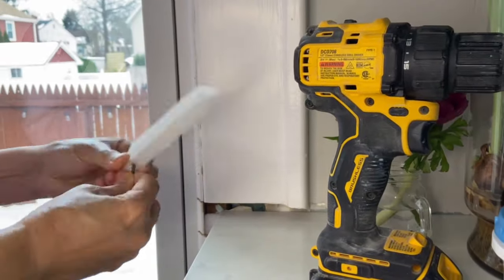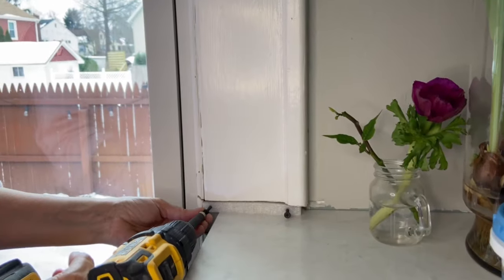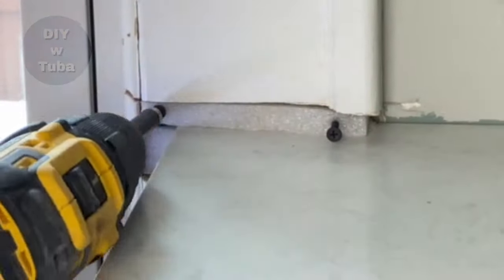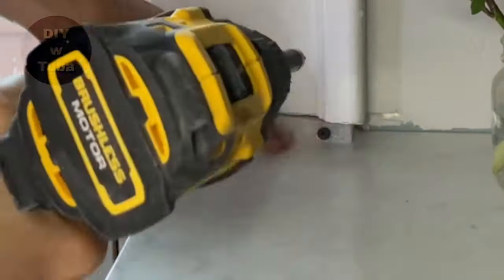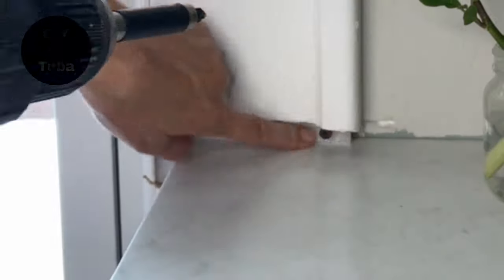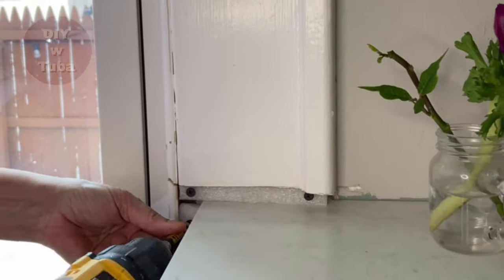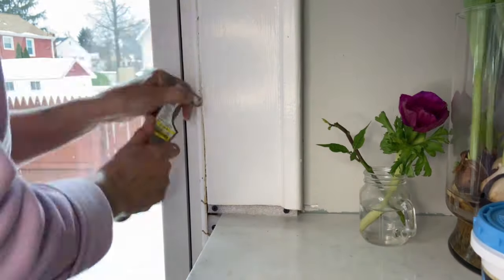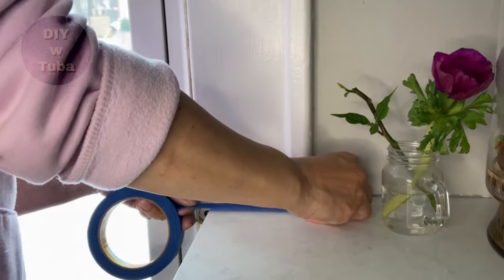I'm going to put a couple of screws into the wood because that way the wood filler has something to grab on — they will act like an anchor. I'm not going to drive them all the way in. The reason we're filling the gap with a different material rather than just wood filler is that if you put in too much wood filler it will take forever to dry, so you need some kind of cushioning in the back and you don't waste material. I also want to clear the loose paint along this molding. Taping is a good idea to keep the surface clean.